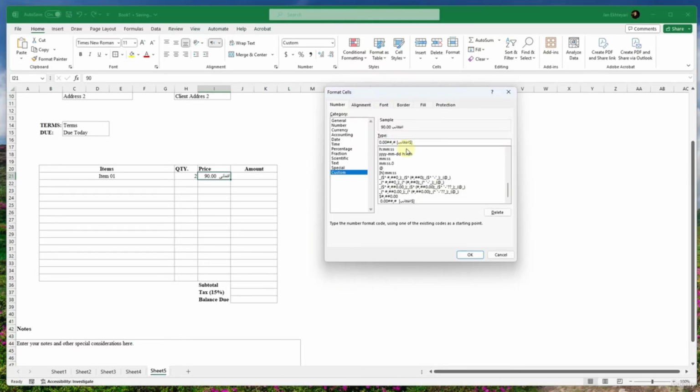Still, it did not change. The only reason it's not changing is because it is English and the alphabet. That's why it is not doing anything.